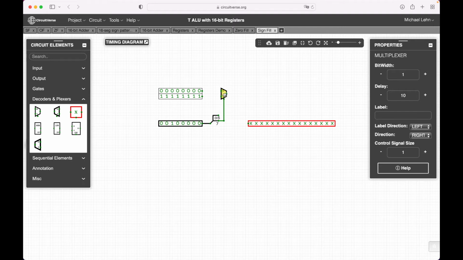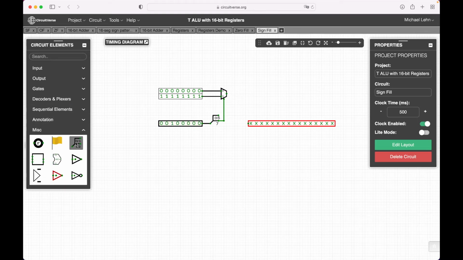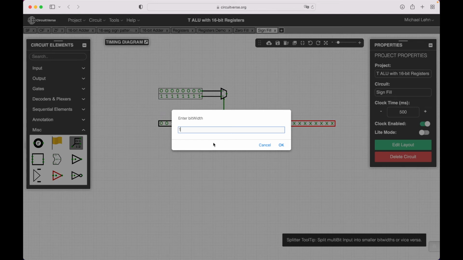So the bit width of the multiplexer is 8. And now I have to combine this here with the correct extension. And for that I again use a splitter like in the zero extension. So I split 16 into 8 and 8.